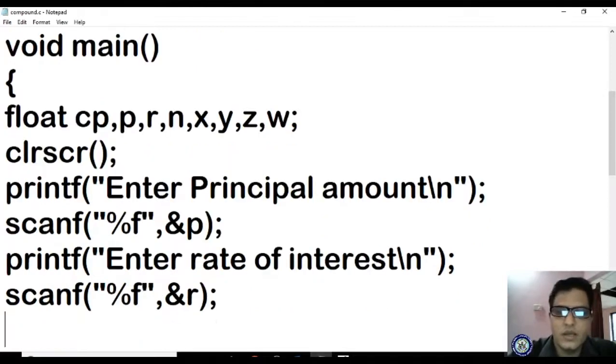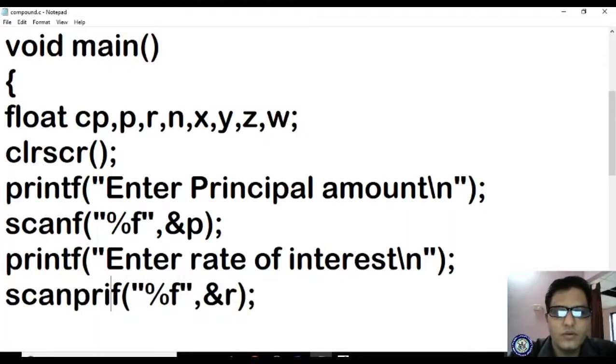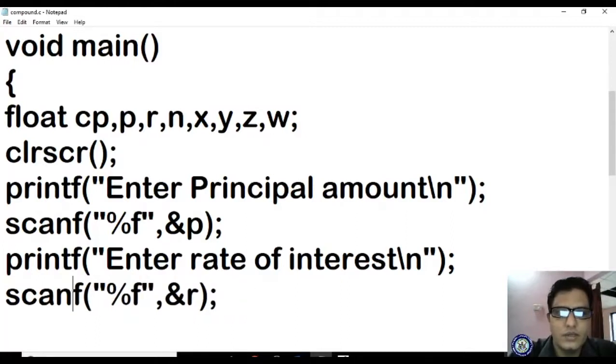Yes, rate of interest is finished. Now we have to give an output statement to enter time.